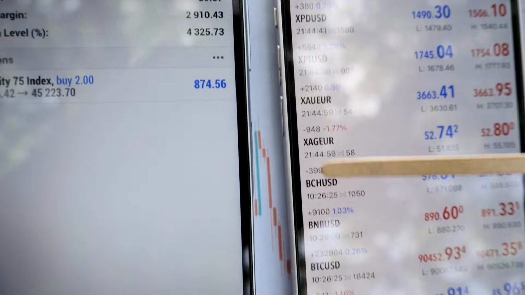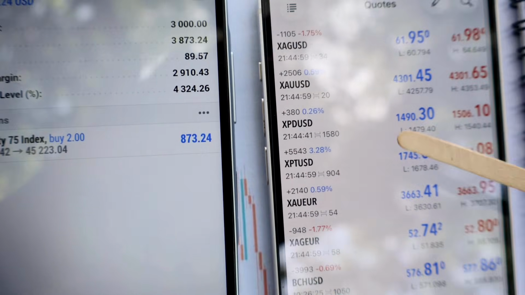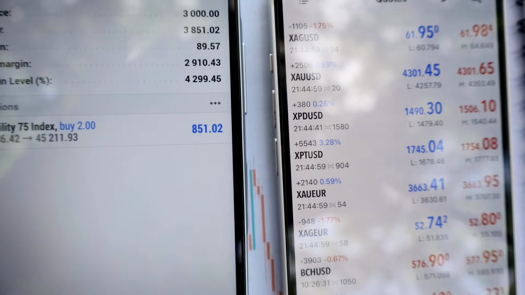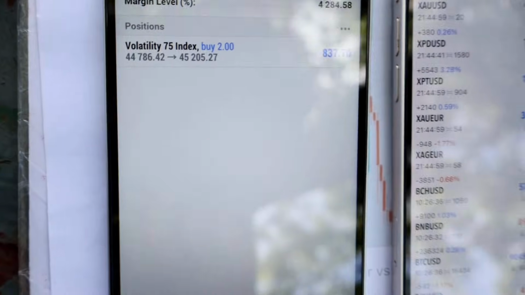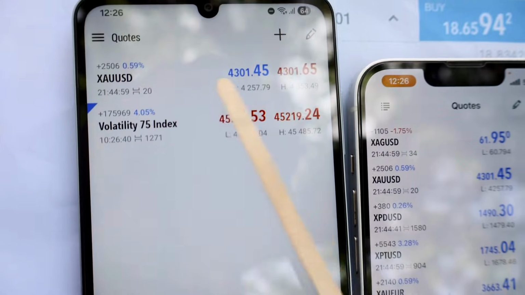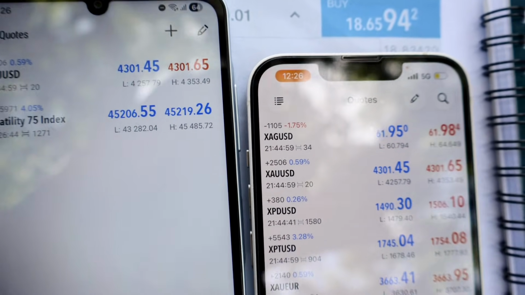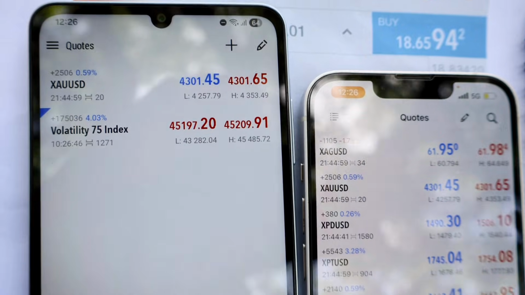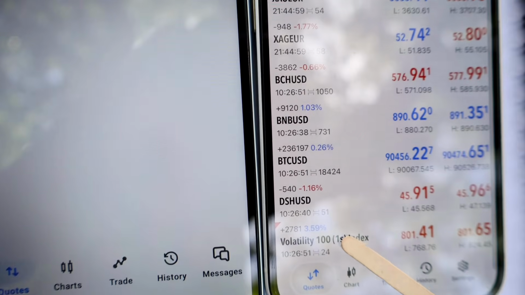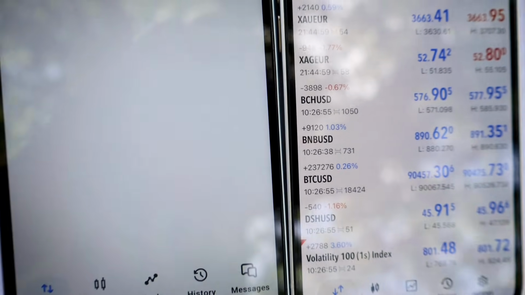All right, we see all the assets that we can actually trade, buy and sell, and each and every asset has its own minimum lot size and maximum lot size that is set by the broker. This is Android Vision. We go to codes, we see our assets. You can also add more assets here, and you can also add more assets here when you have the iPhone Vision. So now we are looking at this asset that we're trading. This is Volatility 100, which is an index, and that is offered by one broker that I use.